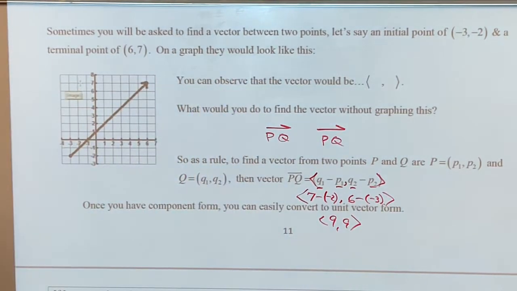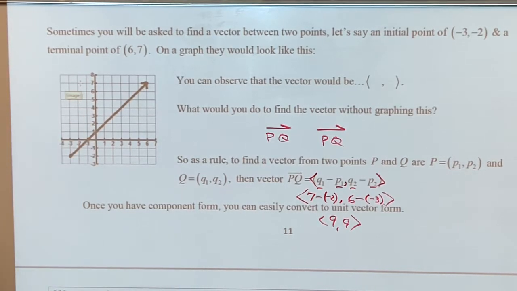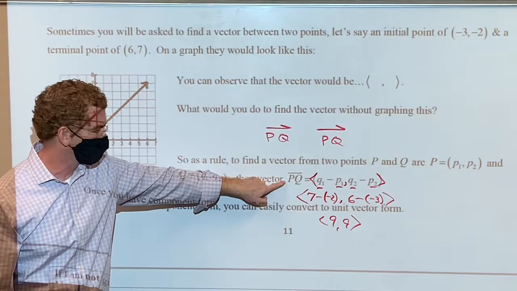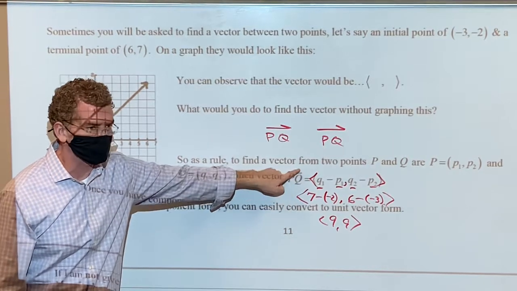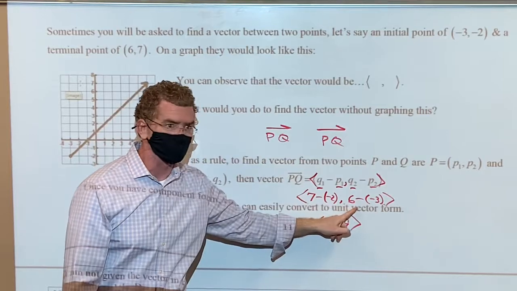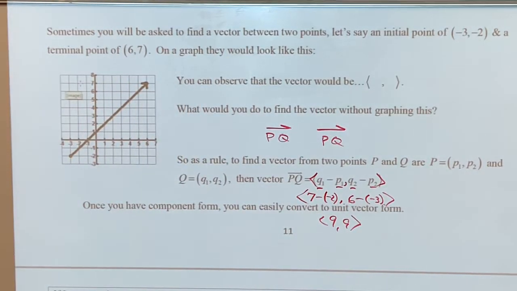And this is more along the lines of what you'd probably be doing if I had to give you 2 points. If I don't tell you which one's terminal and which one's initial, you don't know which way the vector's going. I could be going one way, I could be going the other way. So I would have to tell you that. And if I don't tell you, I'm going to write it like this. What does this tell you? I'm heading towards the Q. That's the terminal. So if I'm ending at Q, I've got to begin with Q in the subtraction. Y'all seeing that? Okay, moving on.